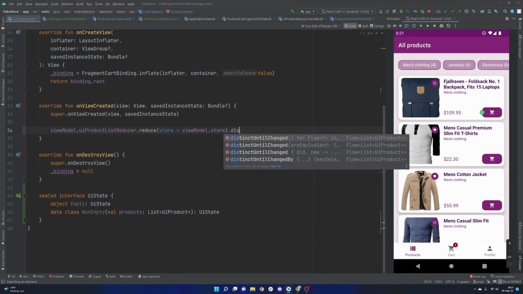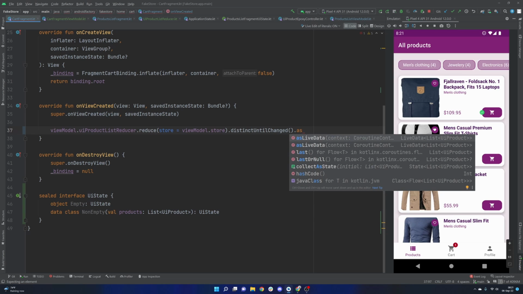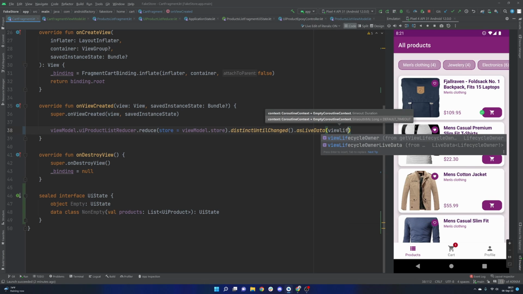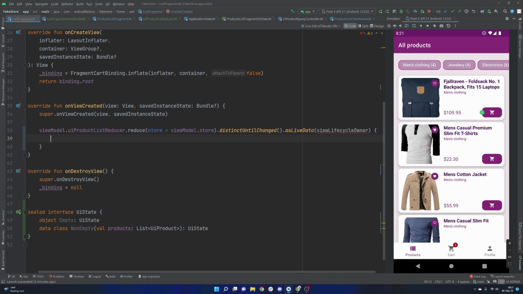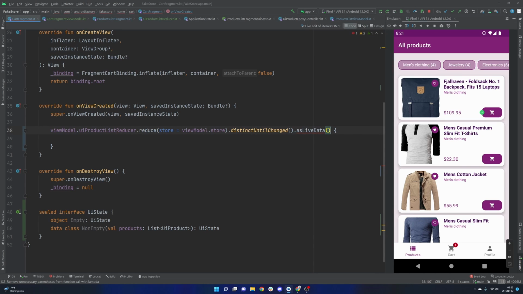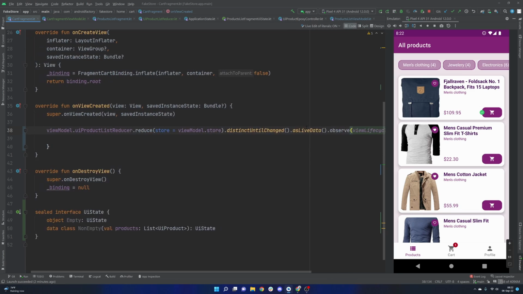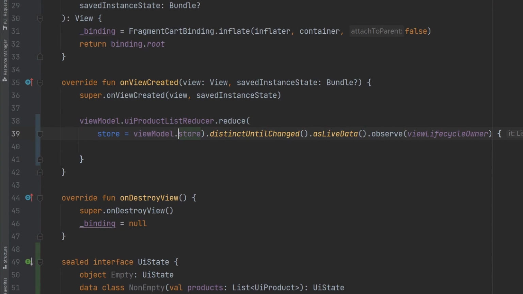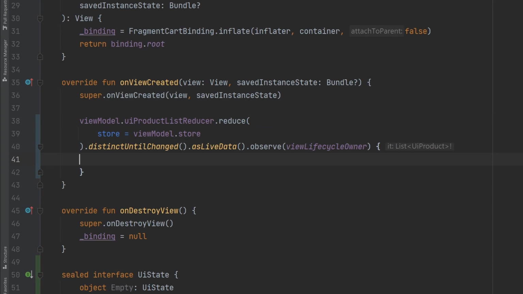And then we can say, sure, distinct until changed as live data dot observe, and this is where our view lifecycle owner goes. Looks like we can no longer fit that on one line, so really good.